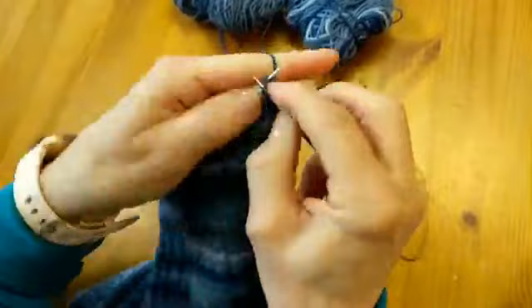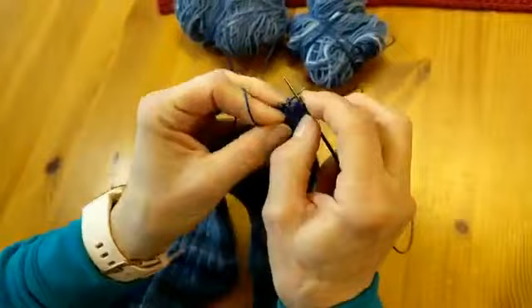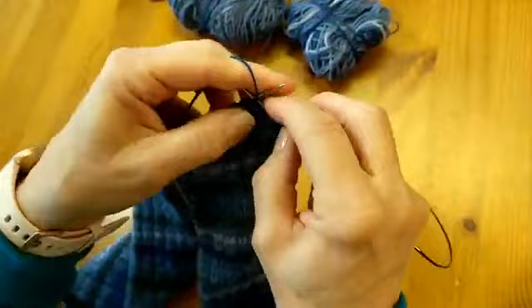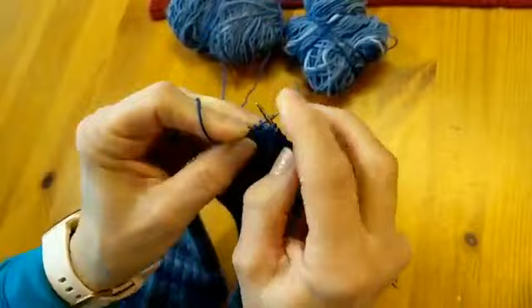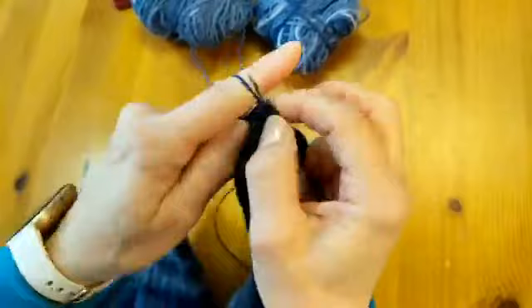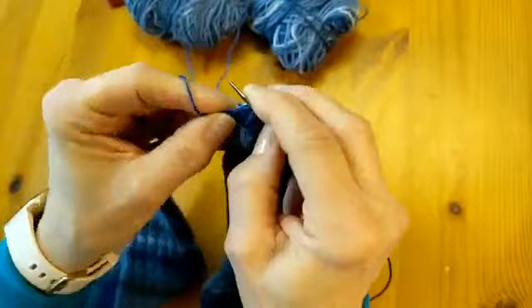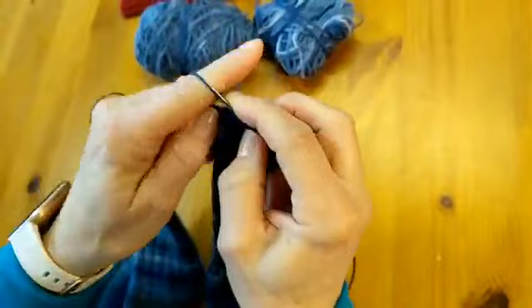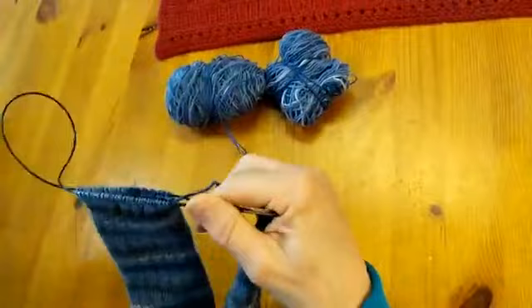On these socks when we start and we're knitting them, we go across the front of sock one, then the front of sock two. Using this magic loop method is really nice. When you're knitting a hat and using a 16-inch needle, at the top when you get to the decreases it's kind of a pain because you have to stretch your stitches as there are less and less stitches on your needles - and you don't want to make your work look sloppy from stretching it further than it should be. With the magic loop method, you can knit with two stitches or 202 stitches - it doesn't really matter - and nothing will ever get stretched.